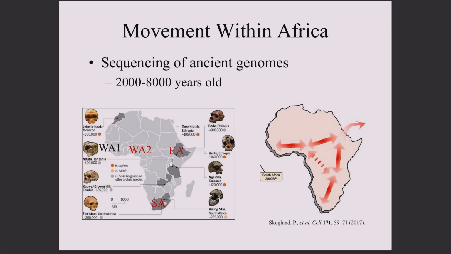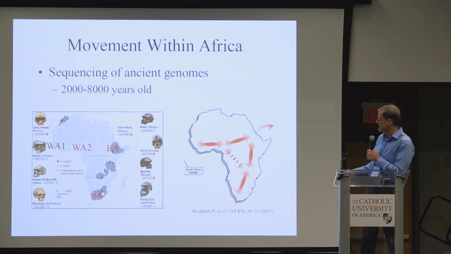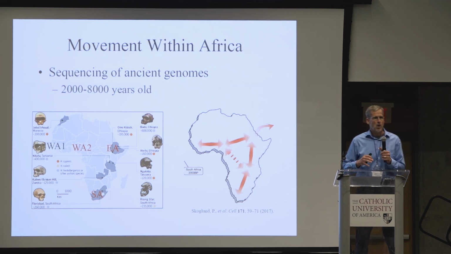I think this is a paper that, again, was taking advantage of sequencing ancient genomes. So what they did is they sequenced a variety of living genomes from different populations in Africa, but they also sequenced a number of ancient genomes between 2,000 and 8,000 years old from recent human fossils that they had found in Africa. And then they tried to model how these populations evolved, right? So here's an East African population, a South African population, and they had a couple of West African populations. And when they did this and modeled it, they found that this West African population, this one in Sierra Leone, was more diverse than these other populations.